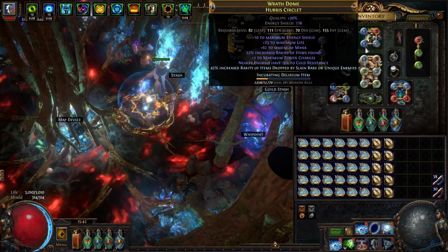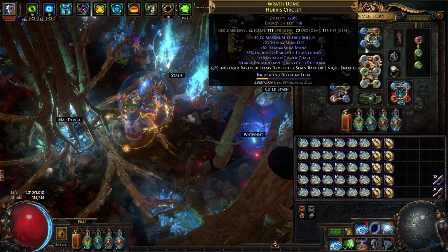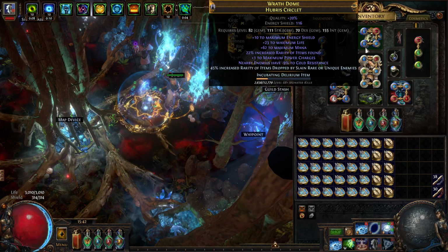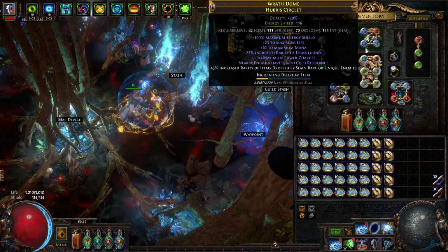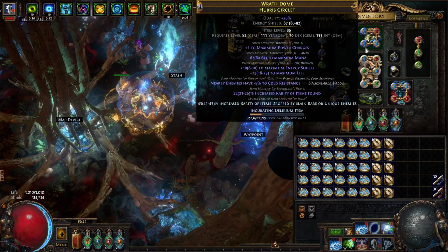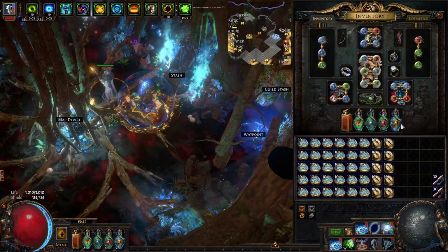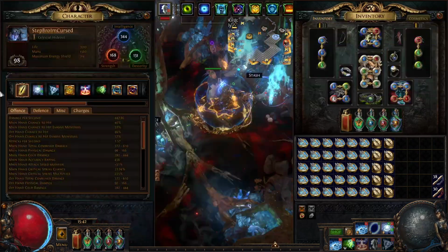So I crafted a new helmet. This helmet was pretty good. I mean, it's pretty much the same stat as the old one, except without aspect of cat because I don't need to socket less duration gems to it. So it's +1 power charge. Nearby enemies have -9 to cold. It has increased item rarity as a suffix, and then I also crafted increased item rarity in case it nukes the God Touch rare. And then on the flask, I just have an increased duration with crafted rarity of items.